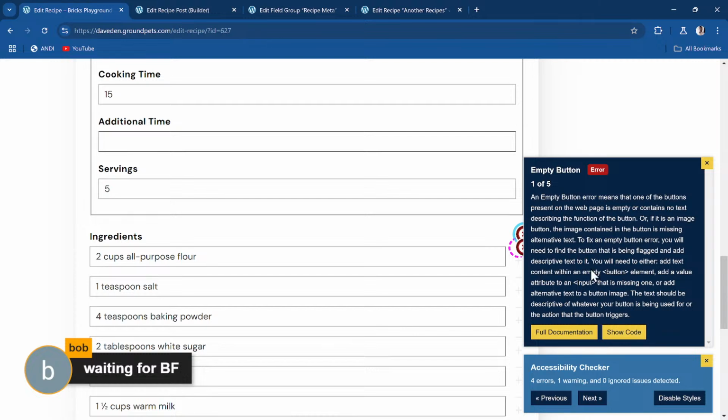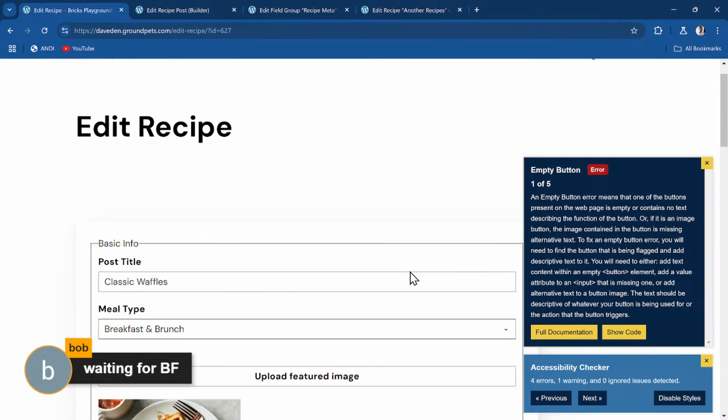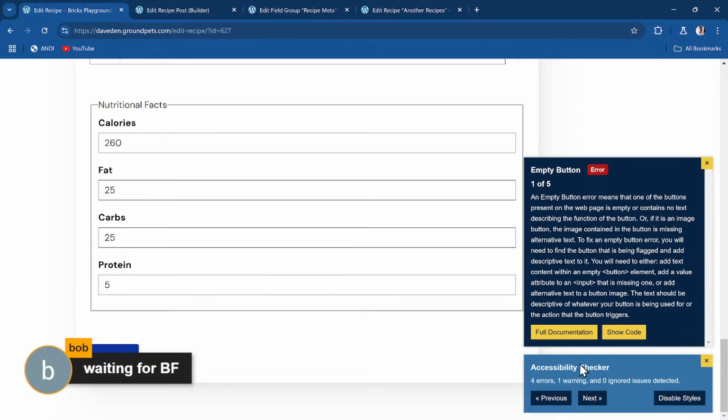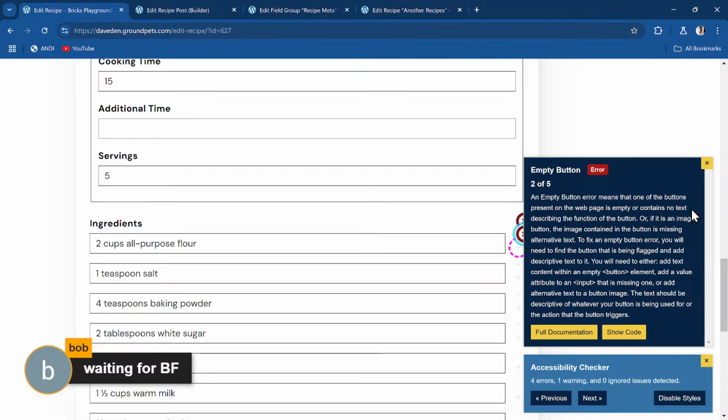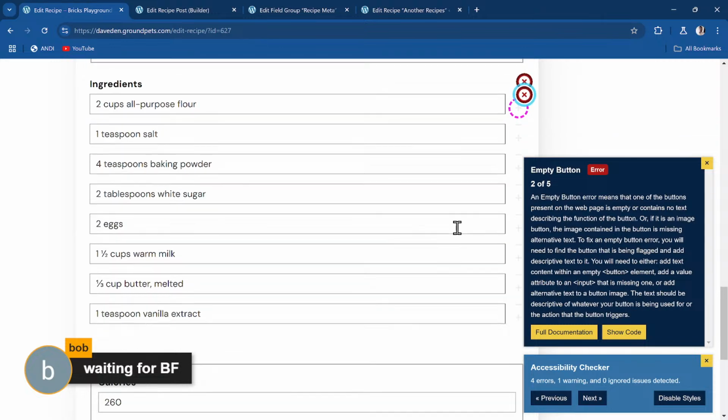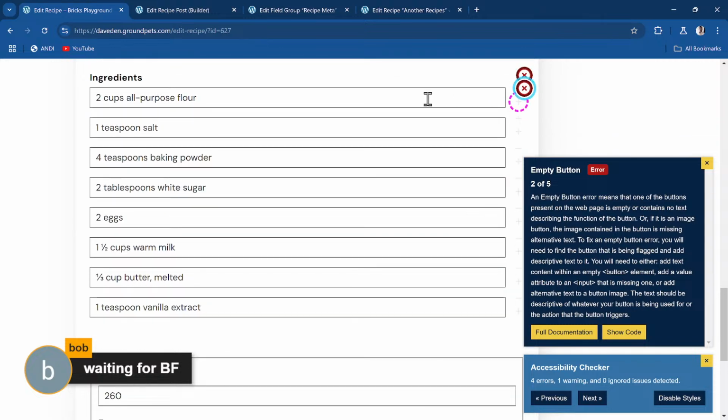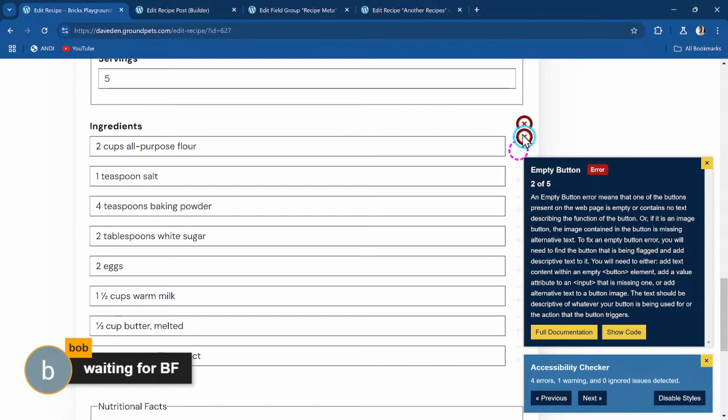When you click on it, it will tell you all the errors detected. When you go to the error, it will actually explain what the error is. So empty button, and it will tell you where exactly it is on the page. Yeah, okay, it's hidden behind the error, but they are all here. It tells me there's an error with the Pro Forms buttons. It says empty button.